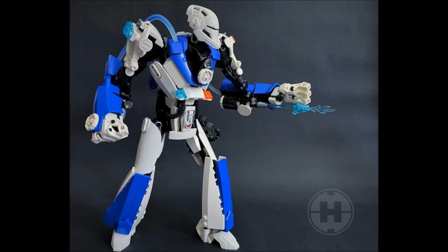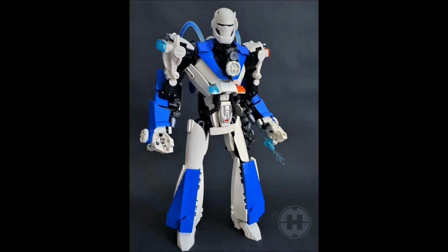I love that idea. And I also like the idea of a police style Hero Factory squad that maybe does lean into color schemes or visual cues that you could see with cops or even sci-fi cops, looking into different interpretations of that and seeing if you could add that sort of stuff into your Hero Factory mocks.